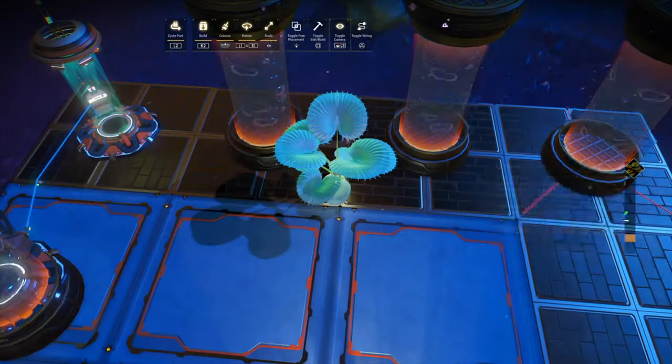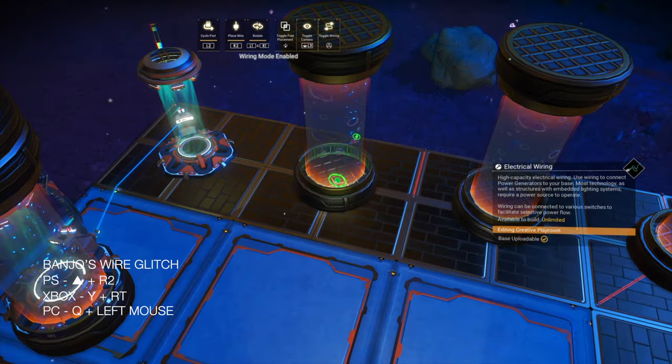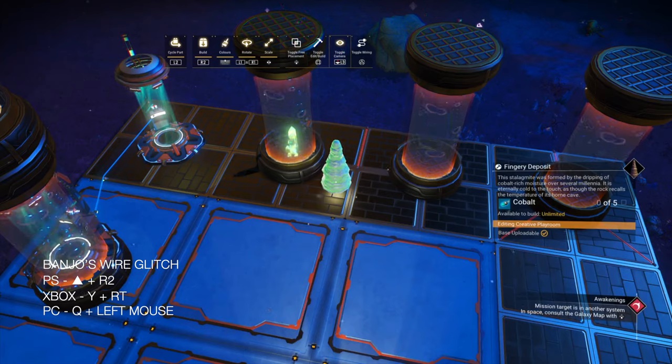For wire glitching something into the pipe, check the size. That plant is too big. Banjo's wire glitch: select the item, go into the wire menu, move the cursor to connector point, and hit the place and wire button at the same time. Buttons are in the bottom left hand corner.